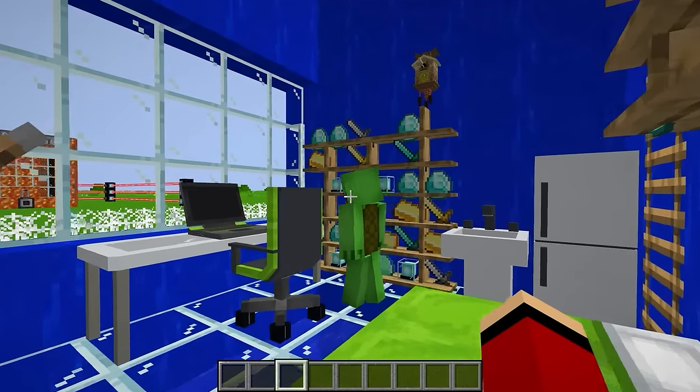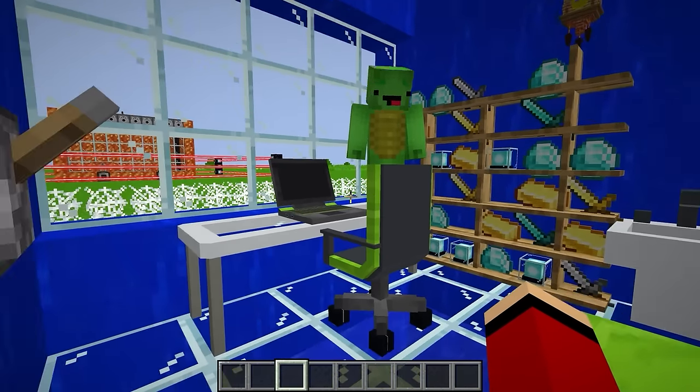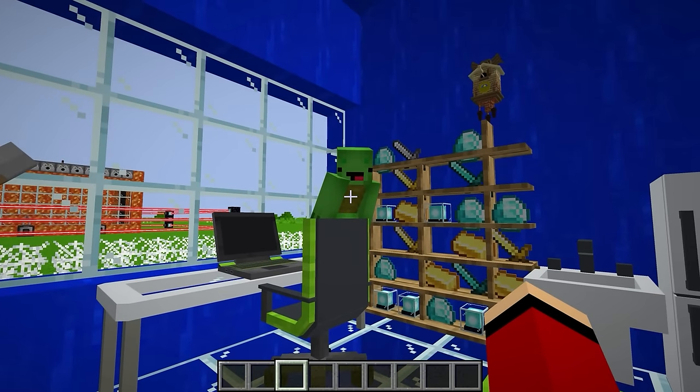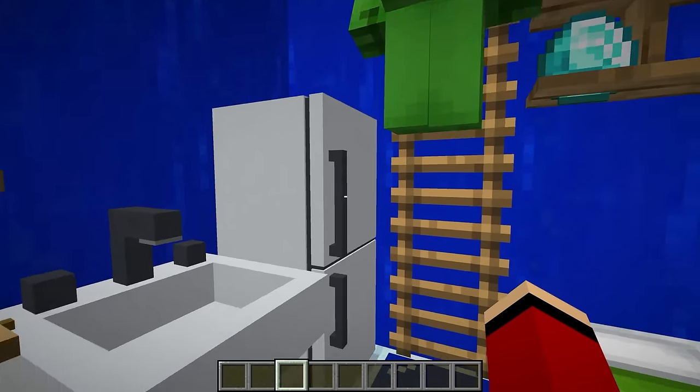Oh, JJ, you noticed. But there's no need for it to be this nice. There's plenty of stuff you don't need to secure yourself against zombies in here. Oh, JJ, I built a roof too. Come look at it.